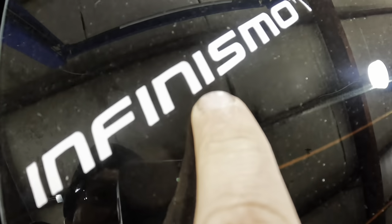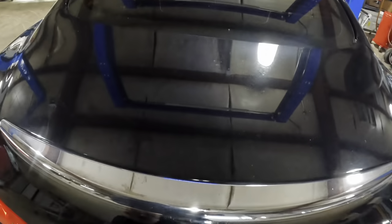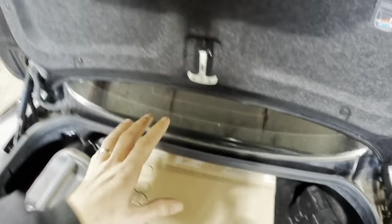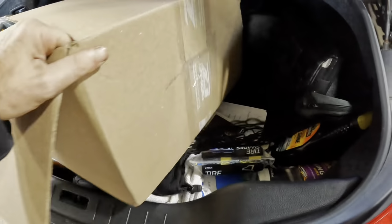Infinismo. That's like Nismo for Nissan and Infiniti. Sure. All right. Yeah, it caught my eye. I was like, I'm reading that, but I don't know what I'm reading, and I need to find out what I'm reading. All right. Box of parts. I think this is what we're looking for. Let's do an unboxing on the channel. Haven't done that in a while. We're going to unbox the components here.